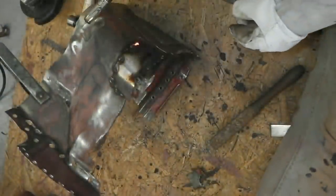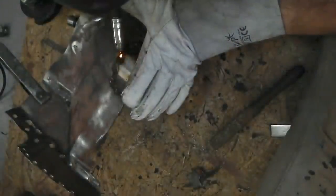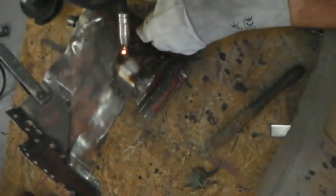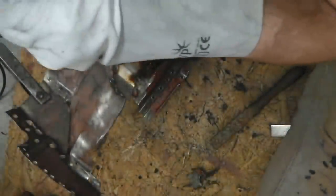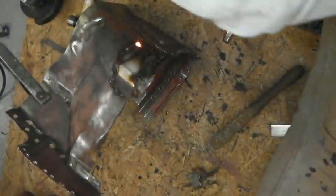Obviously there's lots to do, and you've seen how bad the shell is. If you've not, just have a play back through some of the previous videos, perhaps episodes 3 and 4, and you'll see that after it came out of the dip, it revealed all the true rust. Some of the rust on the bulkhead had been caused from the inside out, not the outside in, and that's to do with sound deadening cloth, felt, holding moisture against the bulkhead. That's what kills most Cortina bulkheads, is the insulating cloth, the felt. It develops a leak on the scuttle area, soaks the cloth, then that rots from the inside out. So many Cortinas have got leaking scuttles and screens.